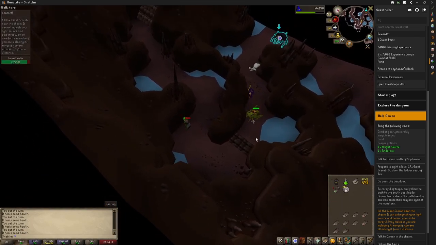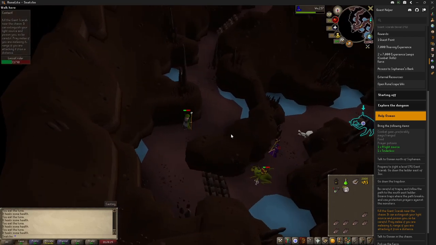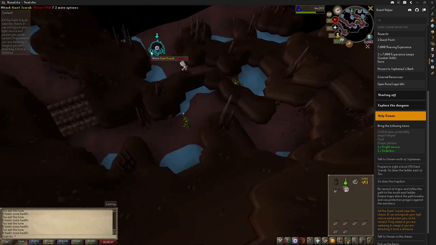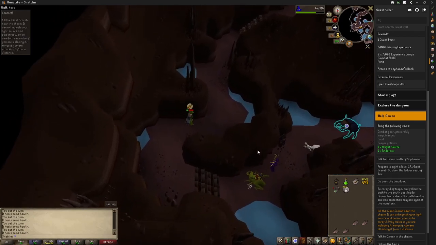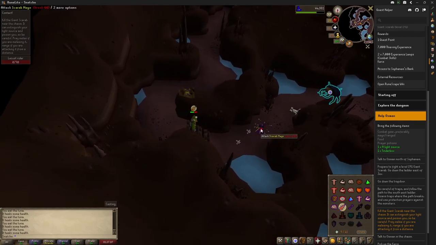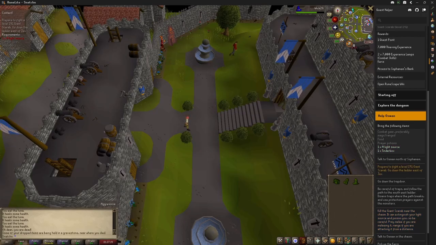The second one goes a lot better. We find a cool little safe spot that shields us from the enemies that get spawned in. But yeah, this was a good learning experience, at least. I learned my capabilities here. Learned that I really need to work on my prayer management. Yeah, there we go. We go down.